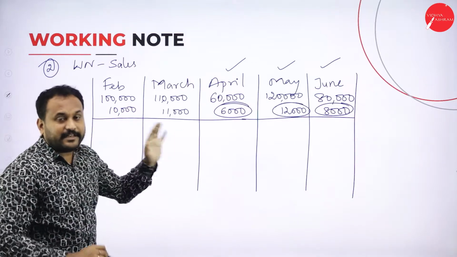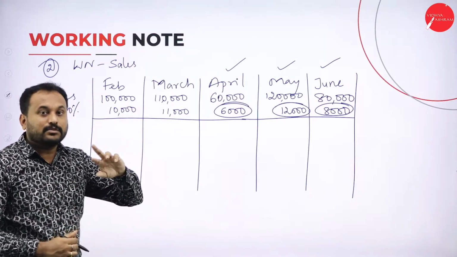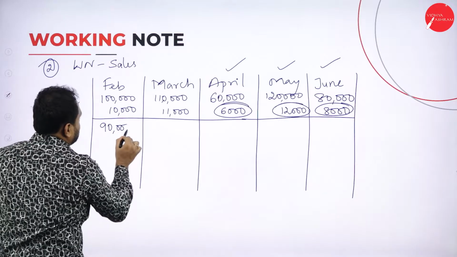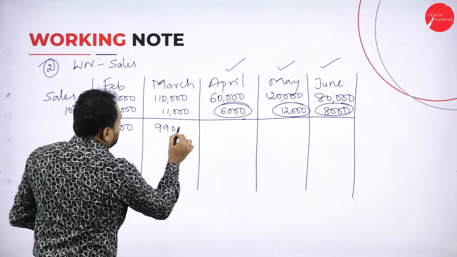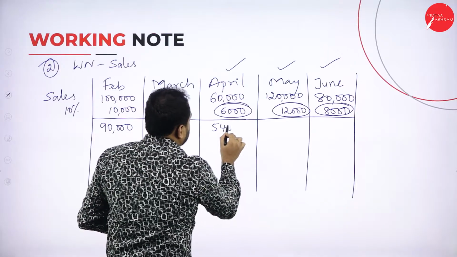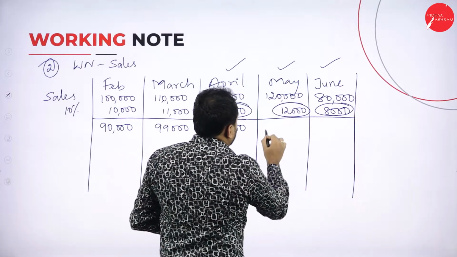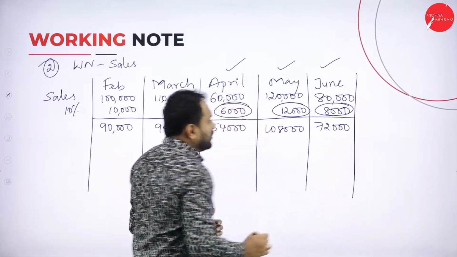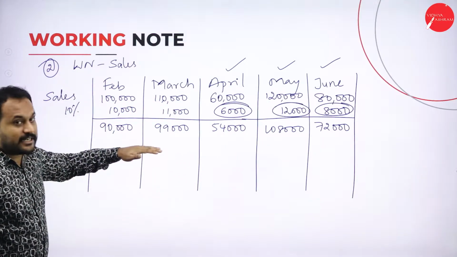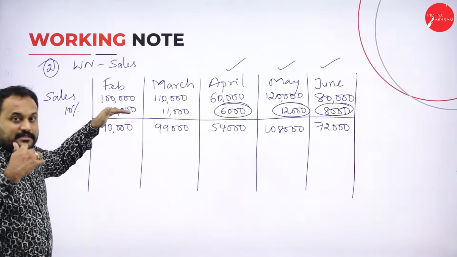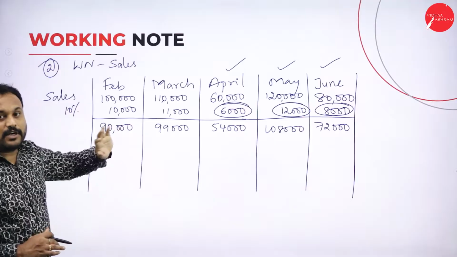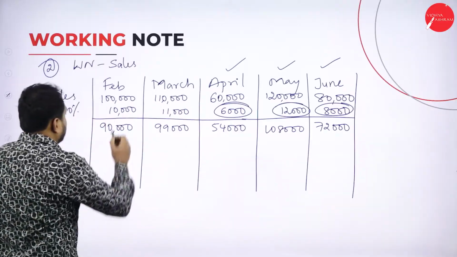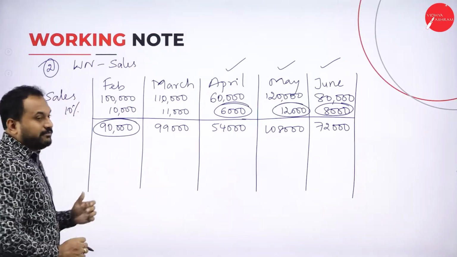If you ask why these entries are needed, I'll tell you, because they have said 2 consecutive equal months. So what is the balance here? 90,000 is still the balance. Here we have 99,000, here 54,000, here 1,08,000, and the last one is 72,000. Hope you are able to understand this. 10% we have received in the same month, but the rest we are supposed to receive in the next 2 subsequent months. Now understand, in the month of February, this 90,000 is there. When will we receive it?